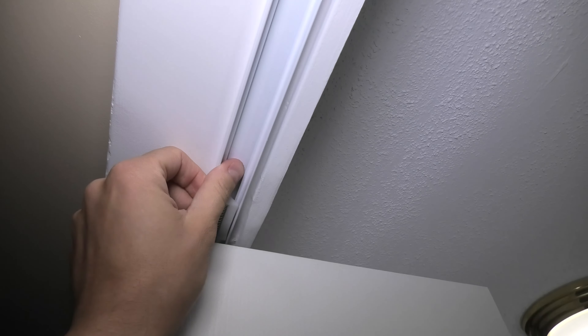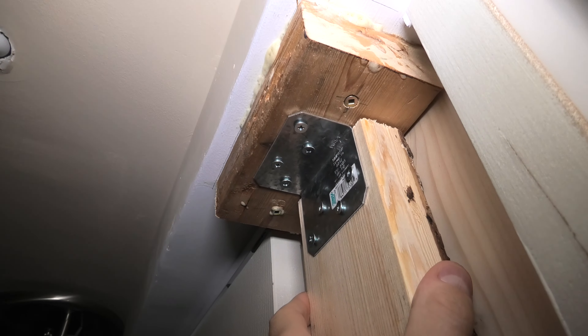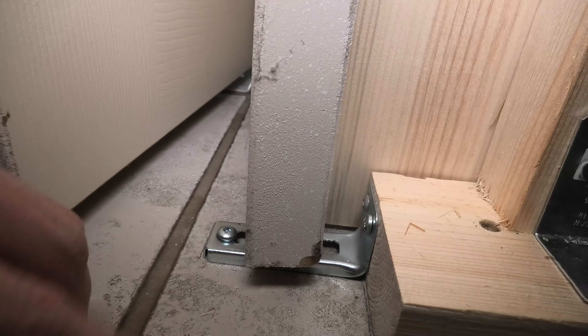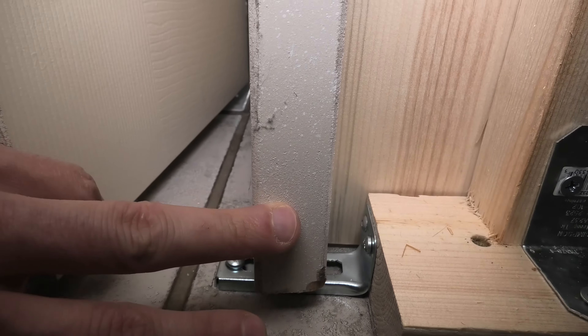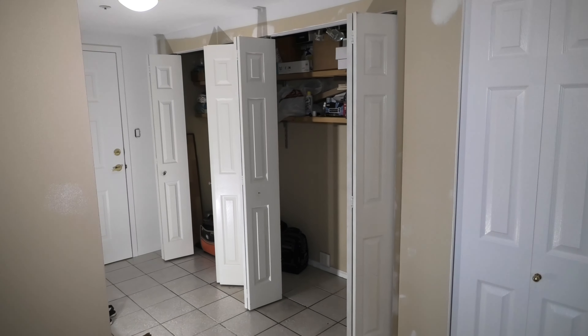So now we have four fully functional doors. We had to install these tracks, one on each side for our doors. In the middle we installed the 2x4, which gets secured with these brackets, and in front as you can see we have this wood panel. We also had to install these brackets on the bottom — these hold our doors in place. For that we had to drill the tile and the concrete underneath, and we'll show all this in the video. Let's see how the installation was done.